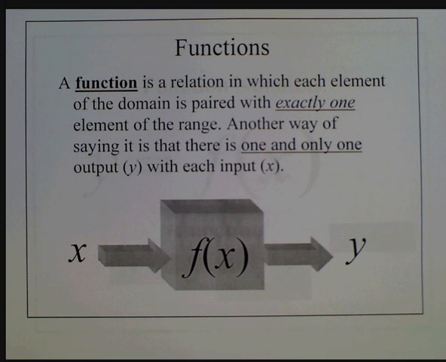Sometimes functions are compared to a machine, saying whatever x value you put in, you perform the function, you get out a y value. For it to be a function, when you put in the number 1 and you perform the function, you must always get out the same number. Let's say 2. That makes a relation a function.